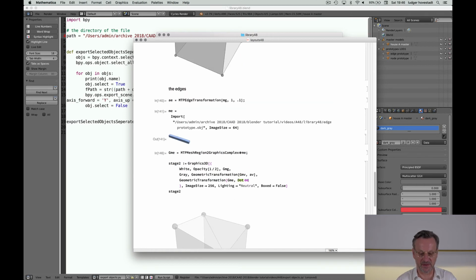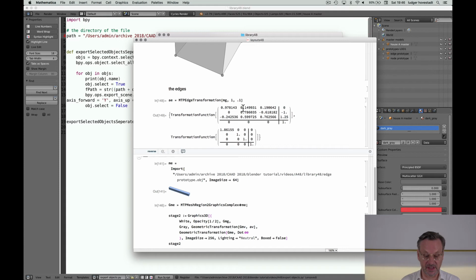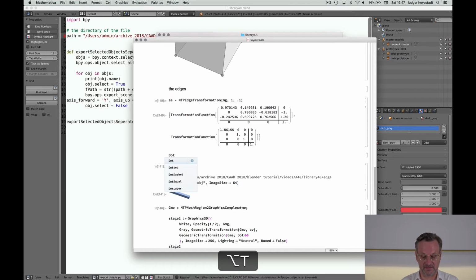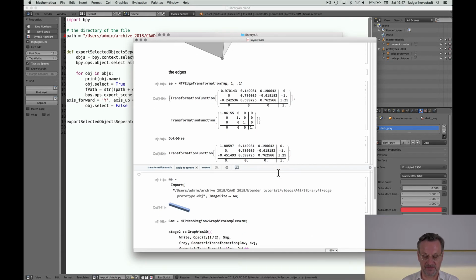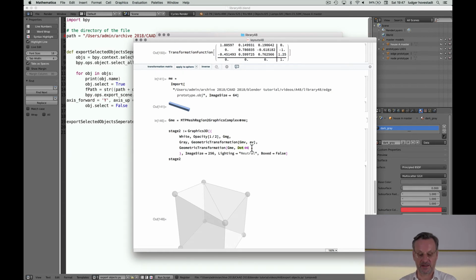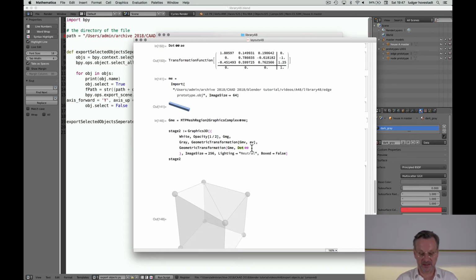So we see what we have here. These are the two transformation functions. If we make dot of AI, then we put it into 1. So you see the multiplication of these two values and so crisscross. So therefore, if we want to have the production end in 1, we put that here, and that's it.